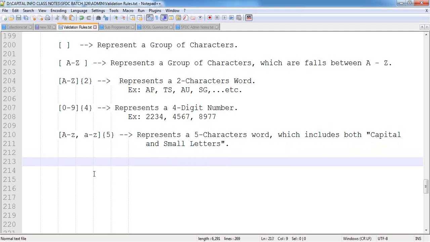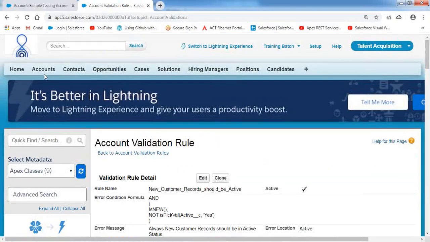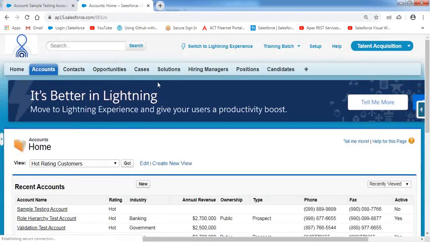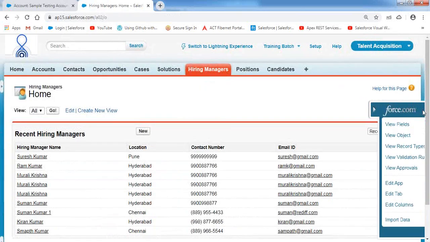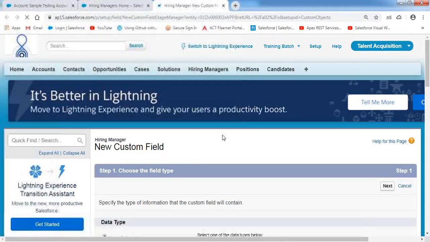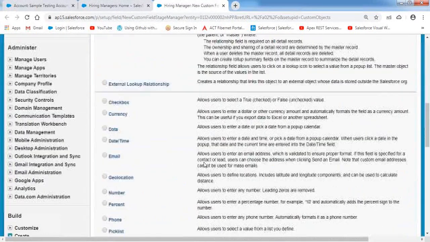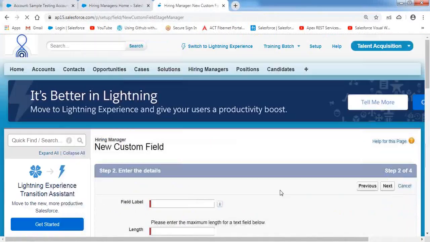Now, for example, assume that inside my object I have a field with the name part number. In my account object or in my hiring manager object, I would like to create a part number field, which is of type text, which can have a maximum of 10 characters.